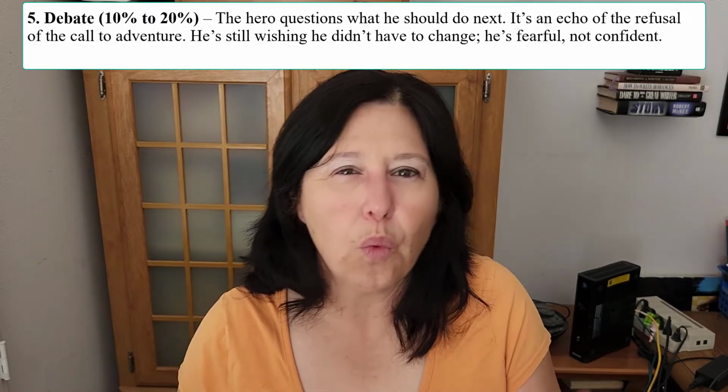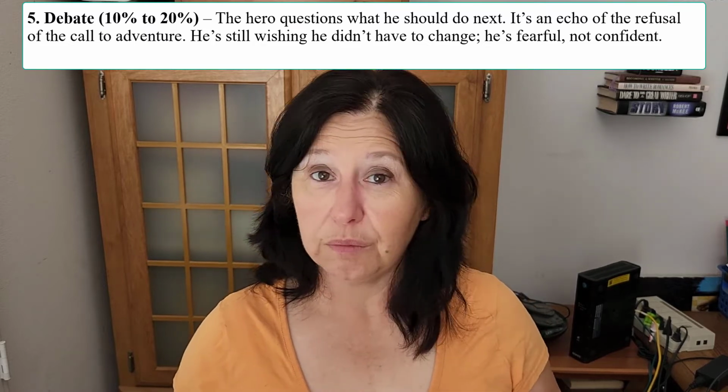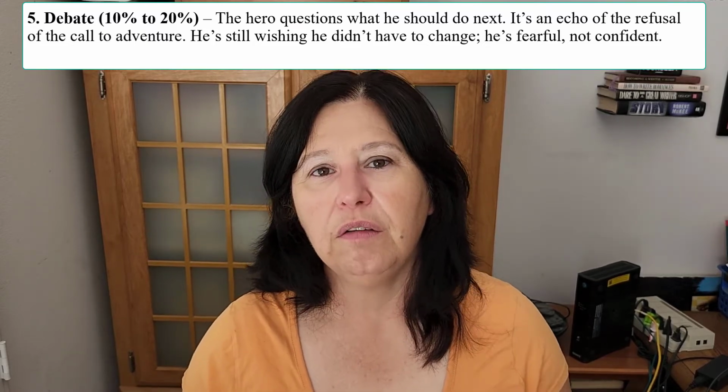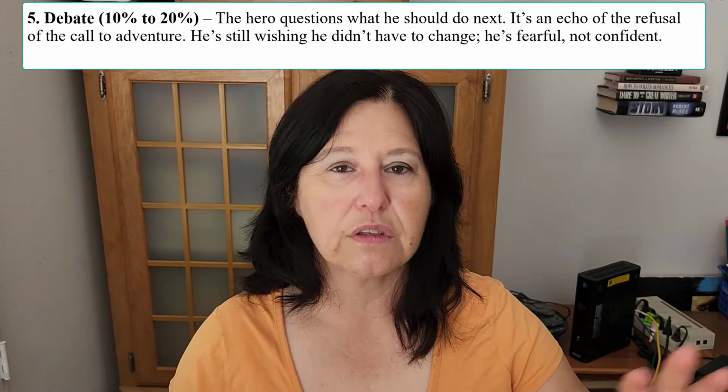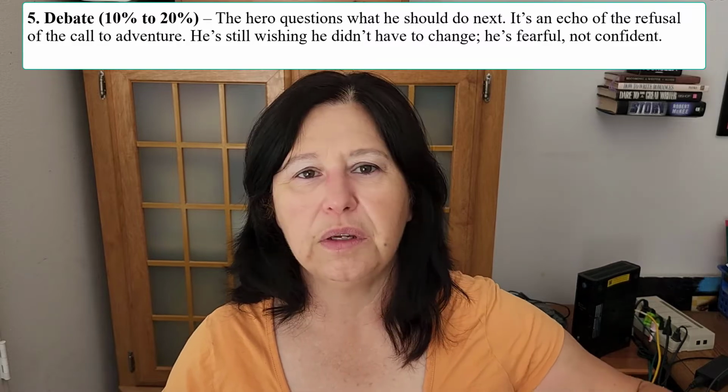They may want to, but there are things that are keeping them from doing it, which again could be fear, could be lack of confidence, could be that they feel like they need to stay in their world for somebody else, right? They need to stay in the ordinary world because of family or a loved one or something. But it is where the character debates whether this is a good idea or not. Should I do it? What happens if I don't do it, right? So that's all happening during beat number 5. Okay, and that really ends the first act, right? At that first point where he's trying to make the decision.